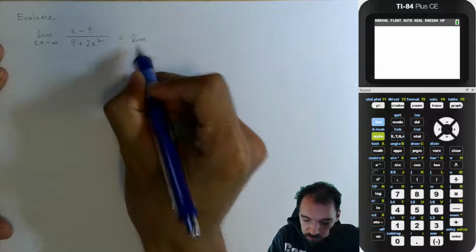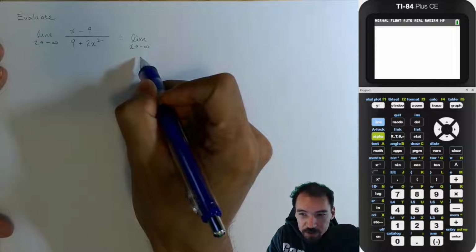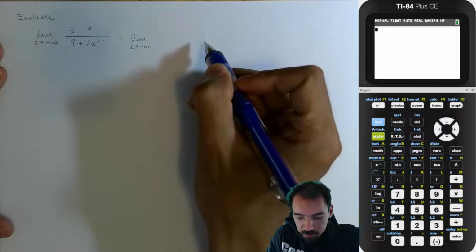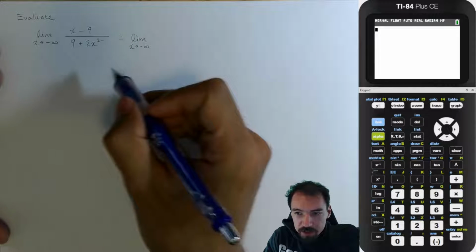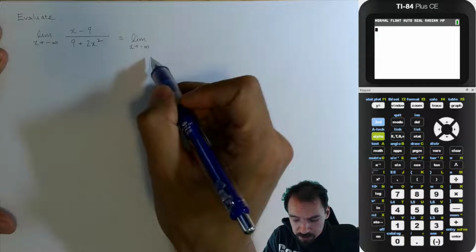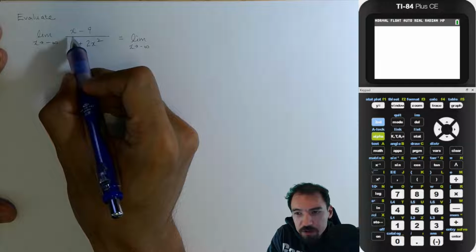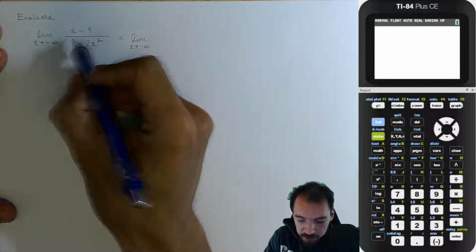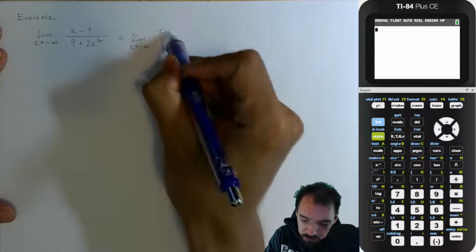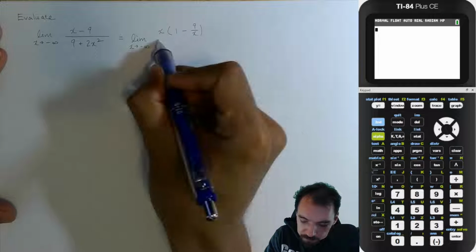We're going to rewrite this limit, and you have to keep rewriting this until you actually resolve the limit by letting x go to this very negative number. In the meantime, when we're processing and simplifying things, we have to keep writing this limit. And I'm going to factor out the largest power in the numerator and in the denominator. So in the numerator, the largest power of x is just x. So here we have x, and we're going to have 1 minus 9 over x.